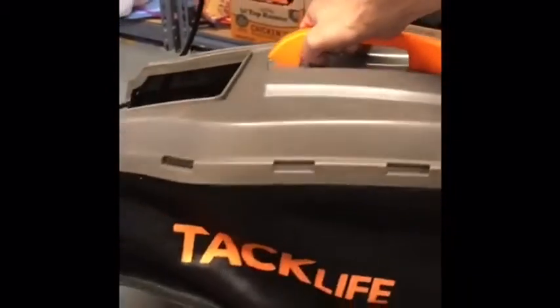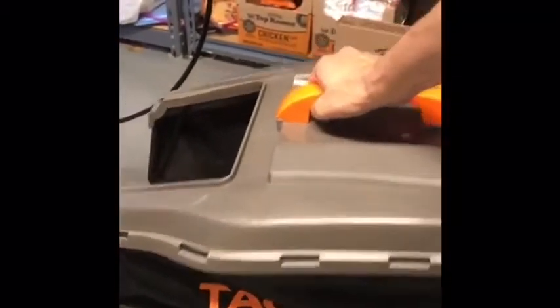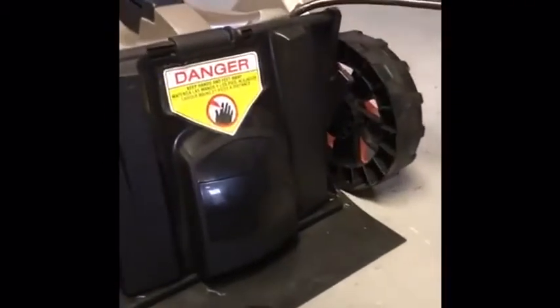You also have the Tack-Life attachment — it's a nice little grass clipping collector. If you like to collect the clippings and maybe use them as mulch, you can do that, or you can just naturally mulch your lawn. All you do is simply open this flap, attach that piece in there, and it clicks in very easily. If you attach that, you do want to remove this plastic plug — that will allow the grass cuttings to actually be collected in there. If you don't remove that plug, it will just remulch your lawn.